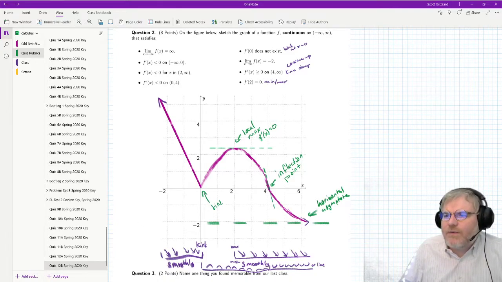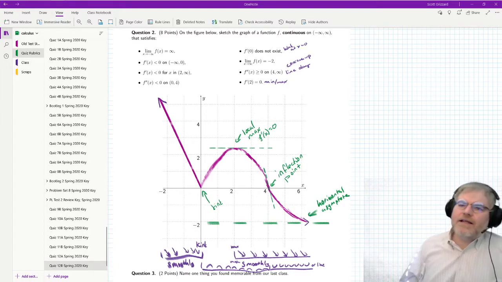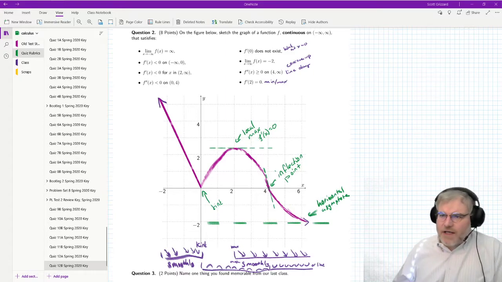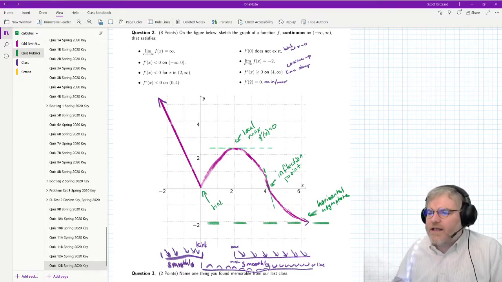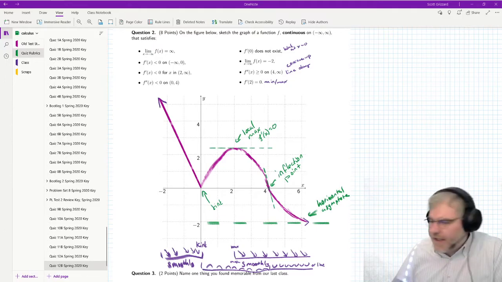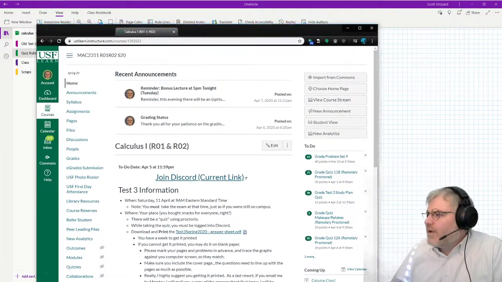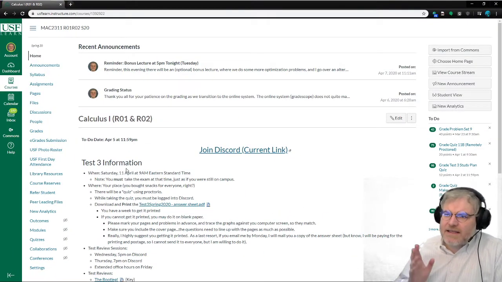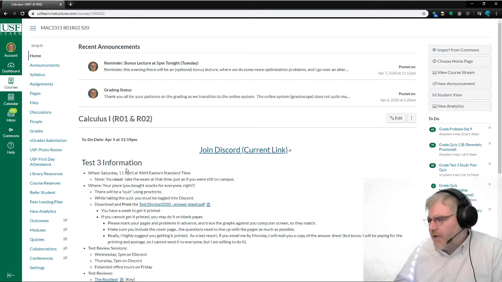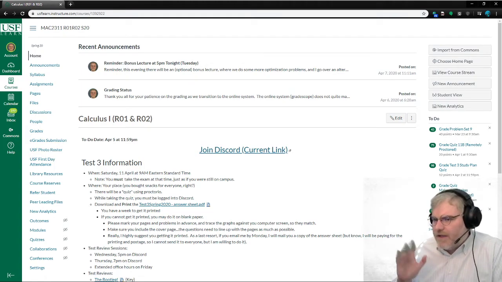So the way this is going to work, and you'll see that on Saturday morning. And bear in mind, it has to be done on Saturday morning unless you've made arrangements. It's just like a regular live test. What we've decided to do is set up extra time. So you're going to have 90 minutes to take the exam proper. And then you're going to have another 15 minutes to make sure everything's uploaded properly.